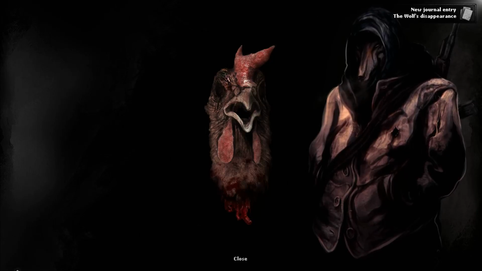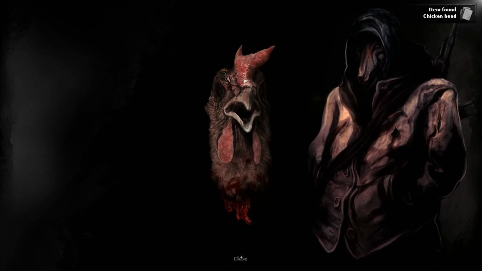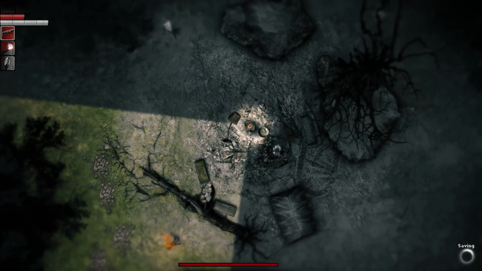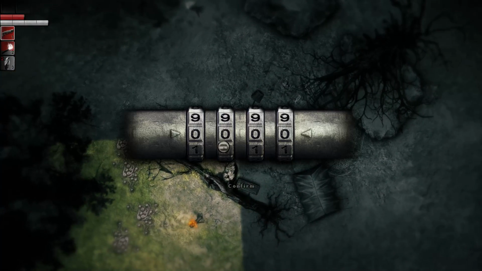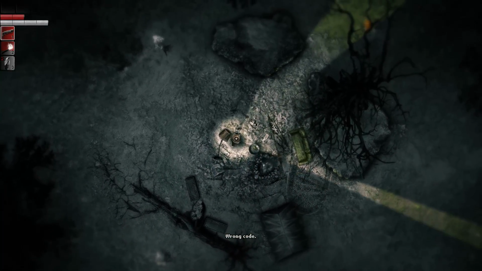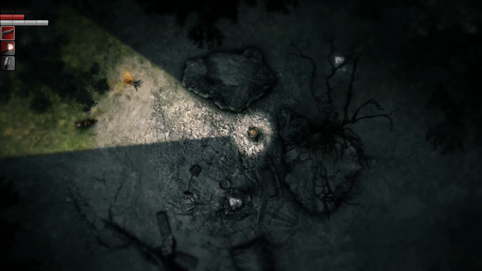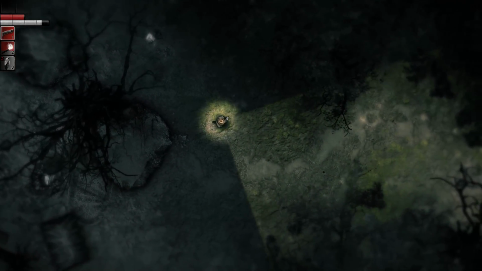Jeez. So, is basically the end game here that he's going to eat me? The wolf throws the head of a chicken under my feet. As I lift my gaze, I realize the wolf is gone. You could at least give me the code. Your stuff. Whatever.